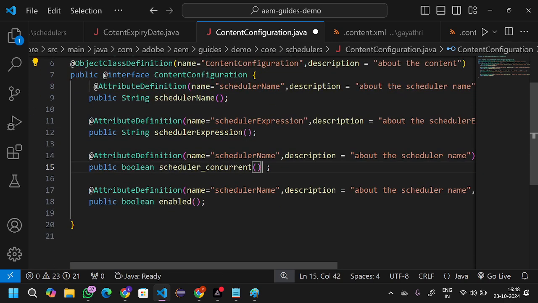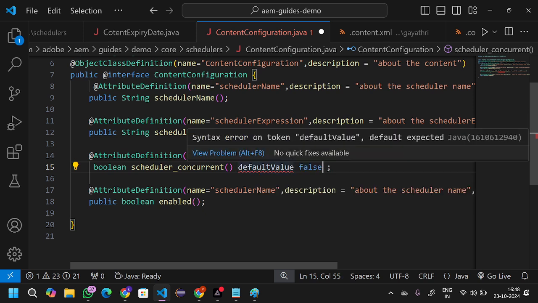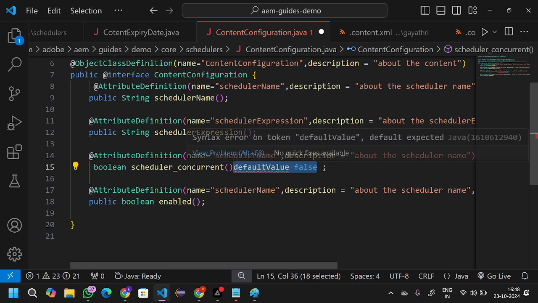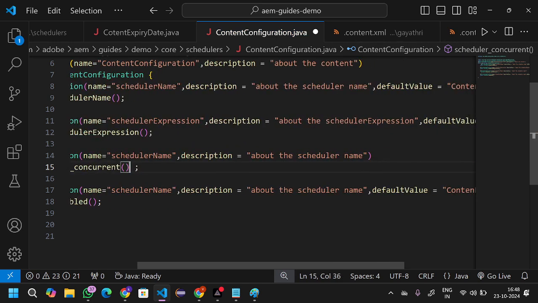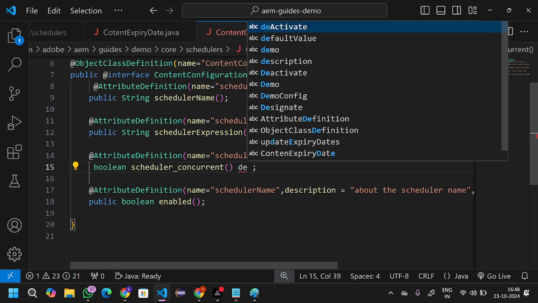Okay, fine. And then after that, you can remove this access specifier and try with the default value that is false.